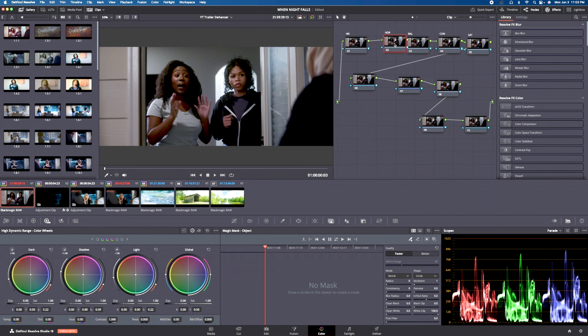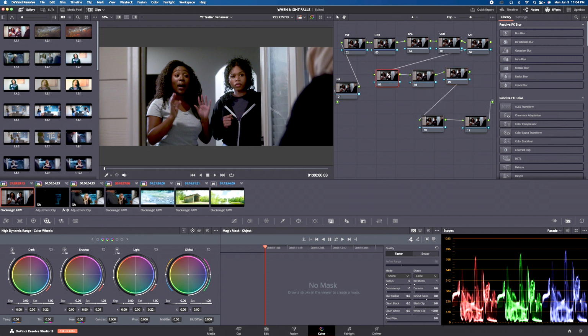I actually forgot to add my first CST node. That's very important. It's color space transform. We're gonna leave those open.